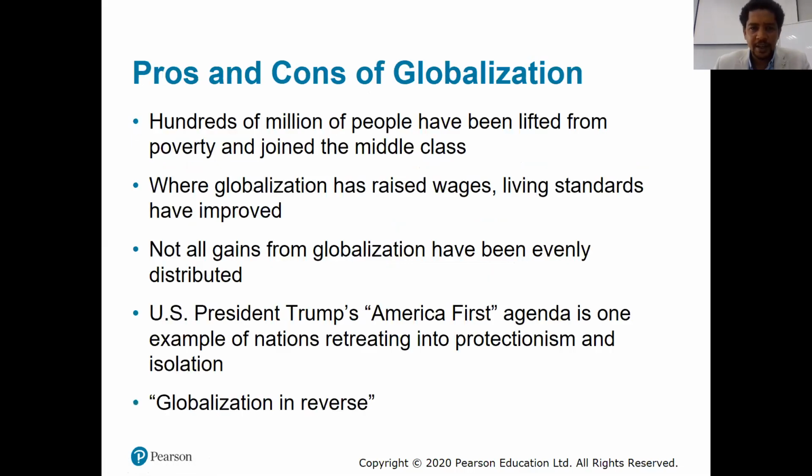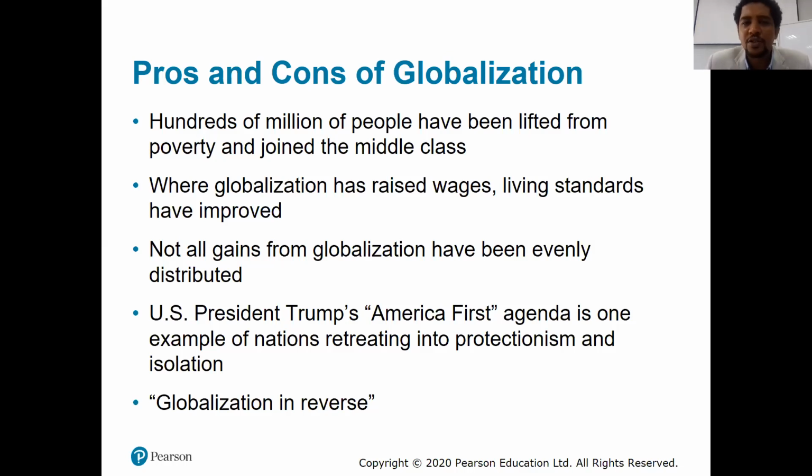So again, we have 10 minutes. So then the pros and cons of globalization. Let's talk about what are the good things about globalization and the bad things about globalization, okay? So what benefits has globalization brought to our business, and what negative things has this globalization come up with.